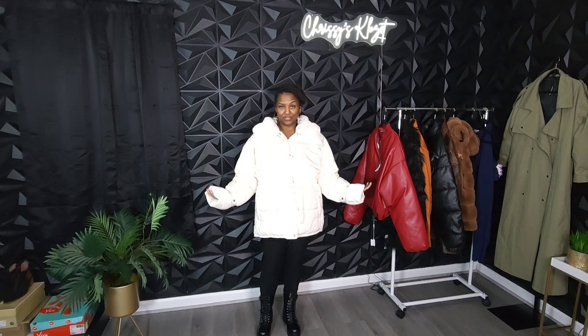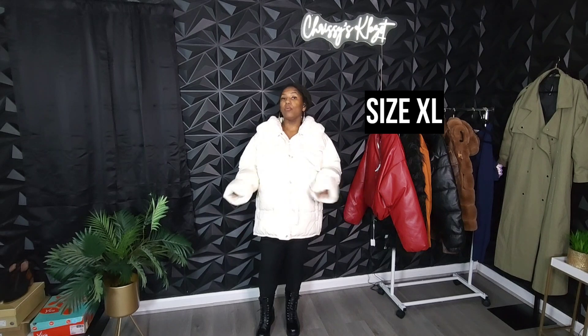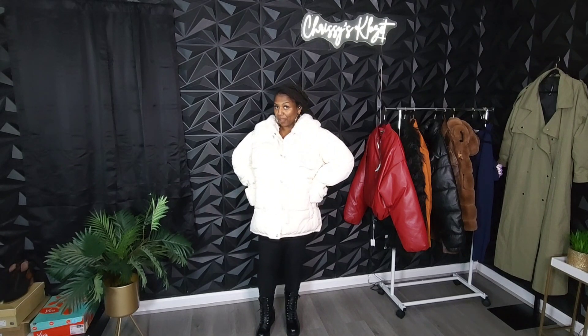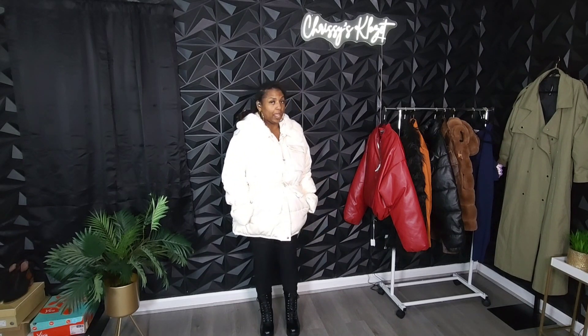So I have to turn the lights down for this one, because this jacket right here — this clenched waist puffer — it's in the cream color. I don't have too much cream in my wardrobe because it's hard for me to keep cream or white clean. But I wanted to try something different, so I got this cream puffer jacket. This puffer is supposed to be a clenched waist, so it has this drawstring detail. Let's pull this in and see what it does to my waist. I guess that's as much of a clenched waist as you can get in a puffer. This jacket is in an extra large and it is very warm — on those freezing cold days, this would definitely be your jacket.